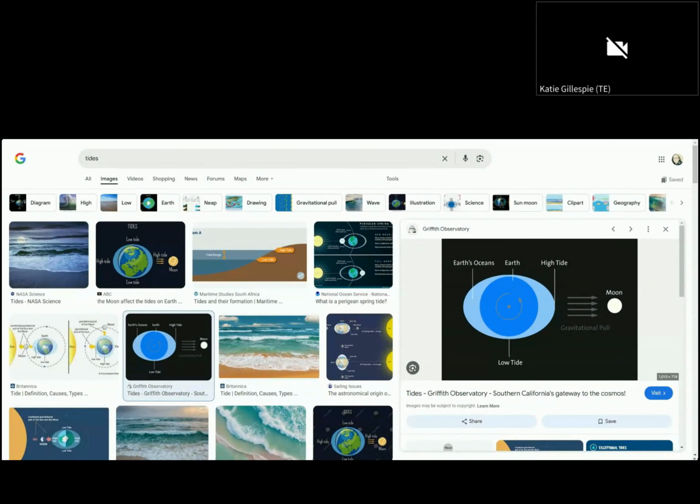And we don't get more water or lose water. Therefore, if we have high tide in two places, then it makes sense that we also have low tide adjacent to those. So you see at this 90-degree angle here, with the moon in a straight line, at the adjacent angle there, we have low tides. Okay, so as the Earth spins, if you were this little person standing here at the high tide, and you spun all the way around and came back, you would experience high tide, low tide in a 24-hour period.